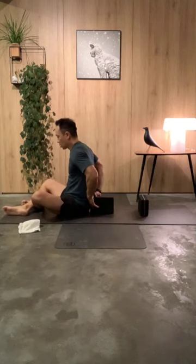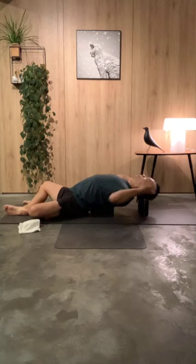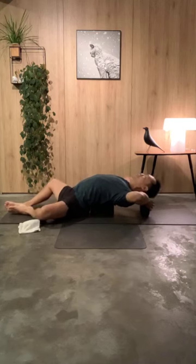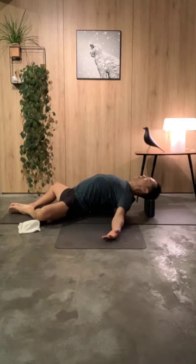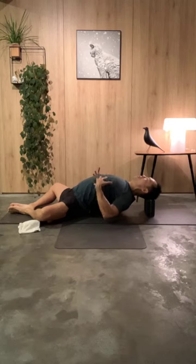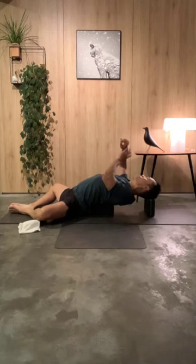Sit. Make sure that your lower back is touching the block and then slowly lie back. With butterfly position your feet. Relax your arms by your side and breathe. Stay here, let your back release down into the block. Focus on your breathing, close your eyes. You stay here for another 2 more minutes.